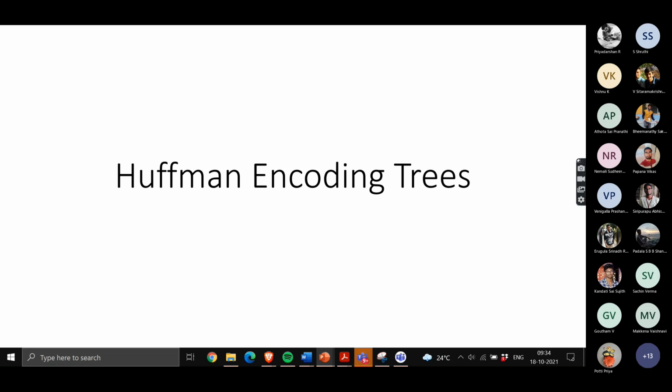Okay. So, in order to proceed about Huffman encoding, I would like to touch upon some of the encoding techniques. One is ASCII coding. ASCII is nothing but American Standard Code for Information Interchange. It is useful whenever you want to store something in a computer, then all the characters will be stored in the ASCII format, isn't it? Do you know how many bits will be used for representing each character in ASCII? Seven bits. Yes.